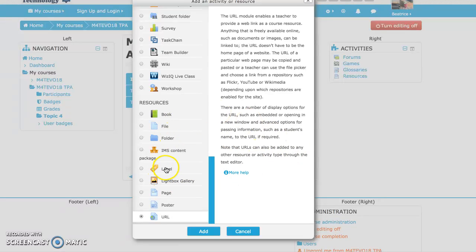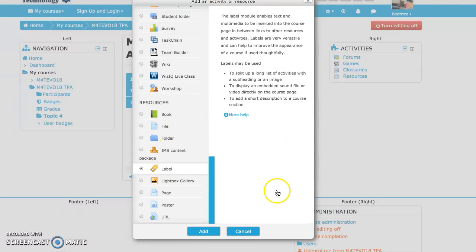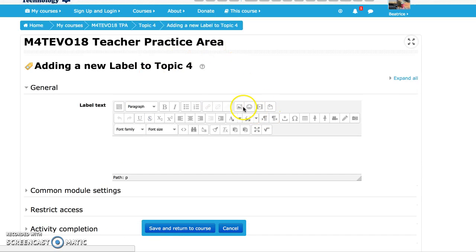Okay, what I did with the label, let's go back. I don't know if it's going to work. If I add a new label, yes. Okay, all I had to do here was to put my name on it, and I could have made a description of it. ESP, let's say English for special purposes, and that's it for the moment.